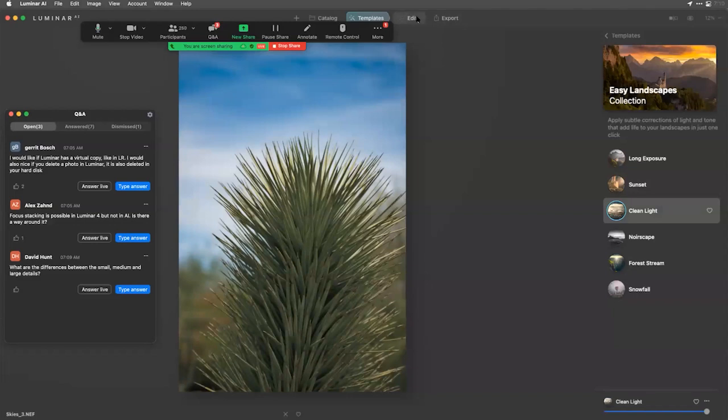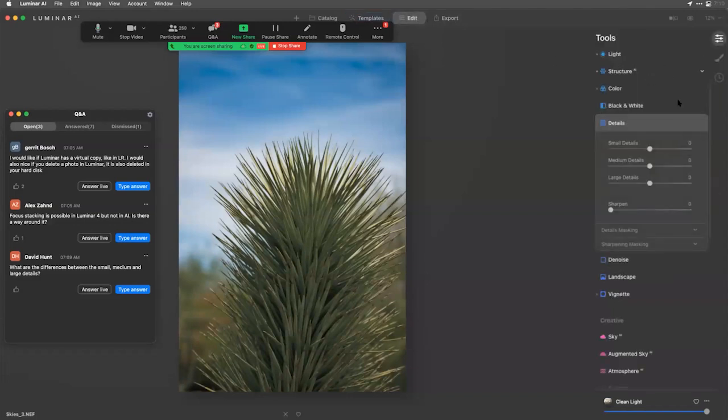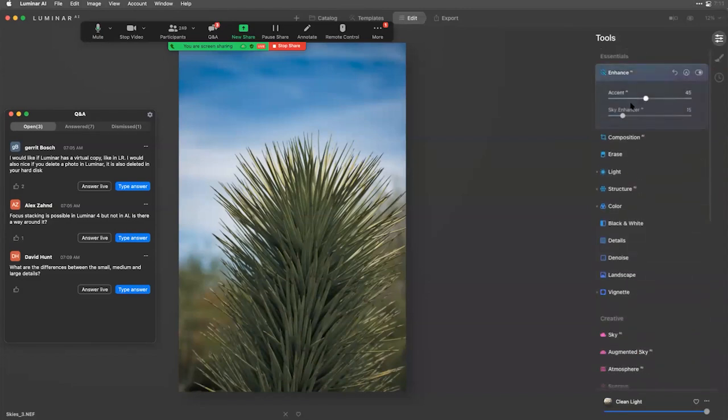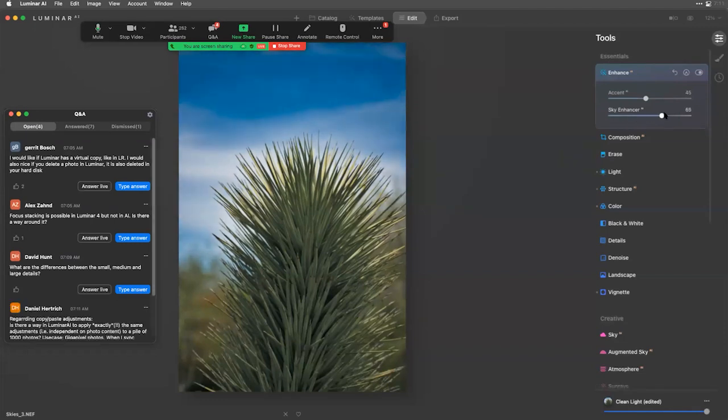I'm going to go under the Edit menu now, and I want to show you something. A lot of attention gets put on sky replacement, but if you've got a good sky to work with, we have Sky Enhancer. Start with the sky you have. You might think it's boring, but it's not, because with Sky Enhancer, it can identify all of those details in the sky, and it brings out the contrast in the sky, it pops the clouds, it adds just a touch of depth, and it does it without oversaturating.